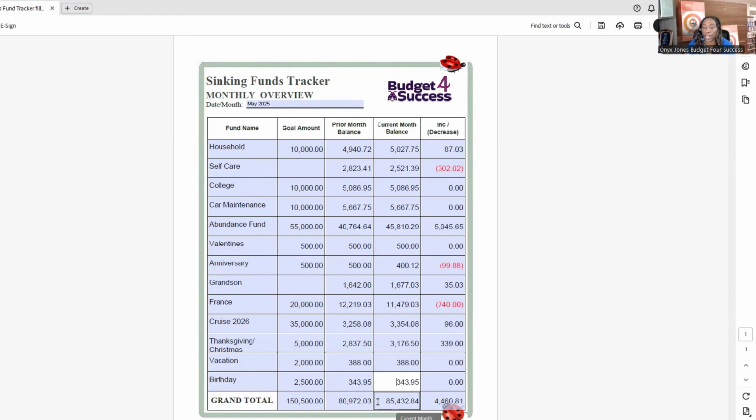And so this is like every month, sit down, get all my bank statements out. So it's usually around the middle of the month because you're waiting for the bank statements. Get all those bank statements out, all those investment accounts out, look at how much you have, and then how much did you spend in any of these categories? How much did you add and save? And so here we go. This is a cool way of tracking your sinking funds.